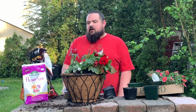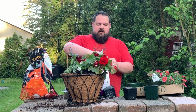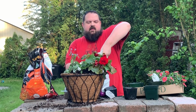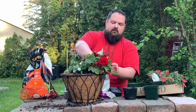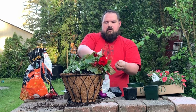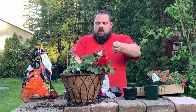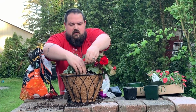I made one big mistake here. I totally forgot to fertilize. So I'm just going to open the bag. I'm actually just going to put it on top of the soil and kind of work it into the top there. This is not ideal by any means, but it is better than ripping all of the plants out. And you just kind of want to get it in between all of the root balls. You want to kind of tease it into the soil like so, kind of mix it around.